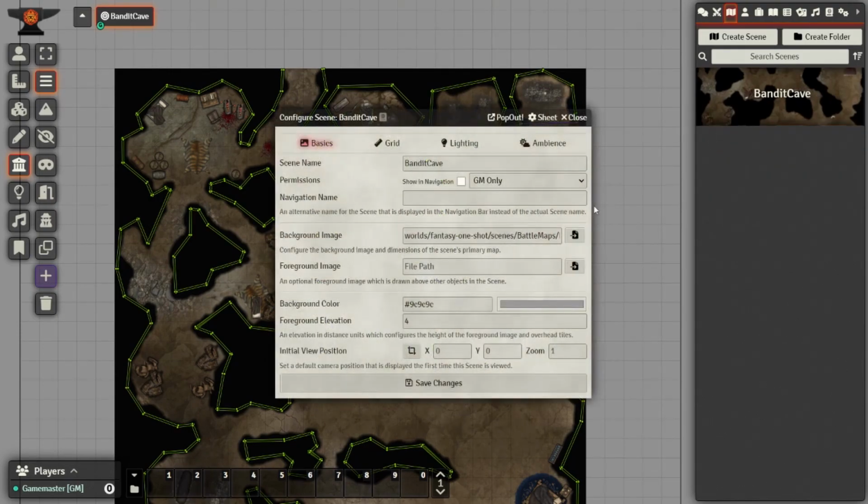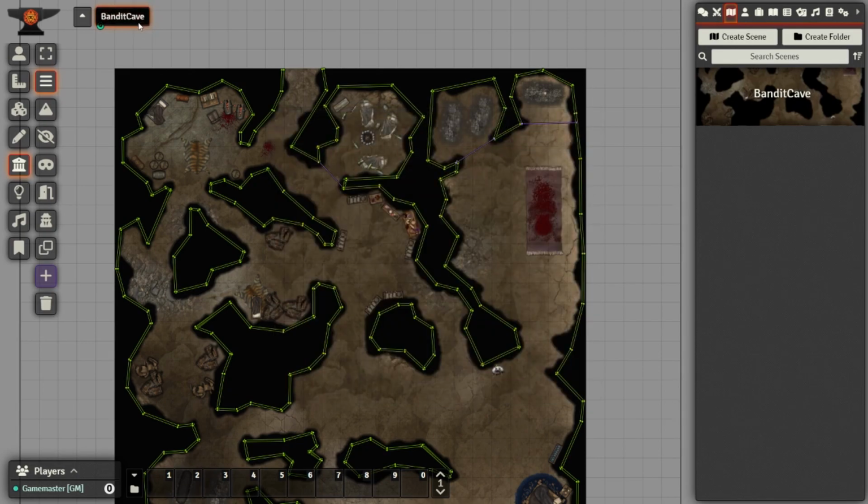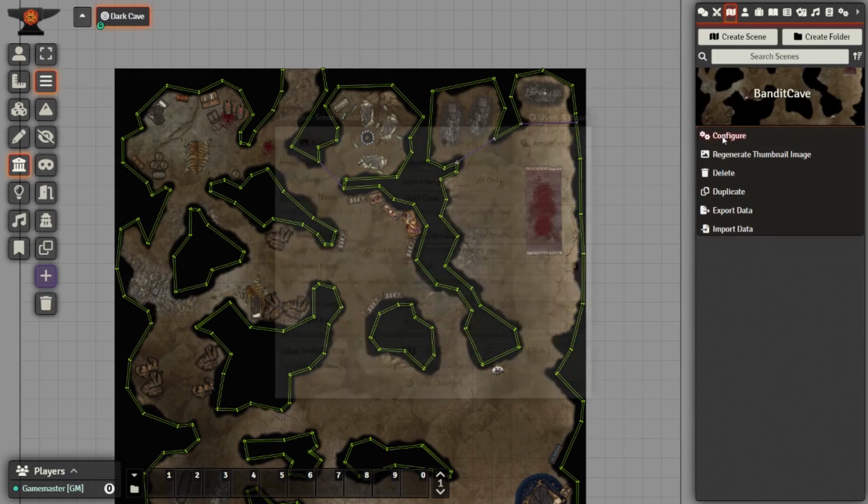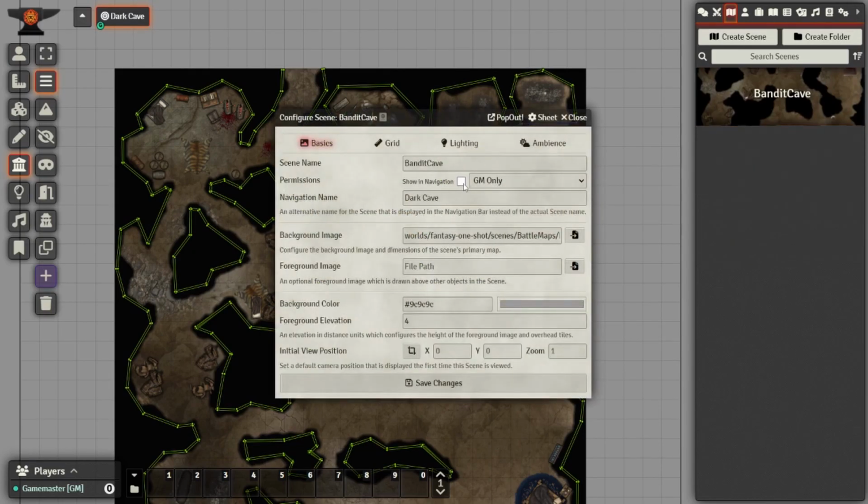Looking at the configuration file, my extraction tool does allow the setup automatically because I don't like having it that way. But just to go through this, this is called Bandit Cave, but if we show it up here, it says Bandit Cave. I want to call it Dark Cave because that's what the players will see. I can spell, really, Dark Cave. So if I save that, you'll see it changes to Dark Cave on here, Bandit Cave over here. If you do show navigation, it'll always be up here in the nav, either for you or all players.